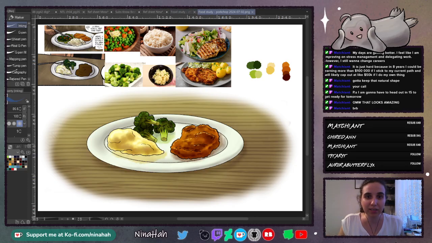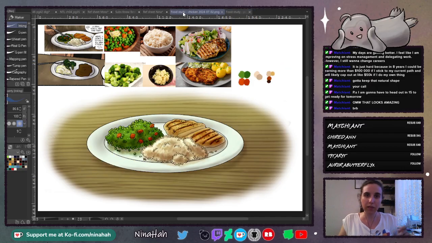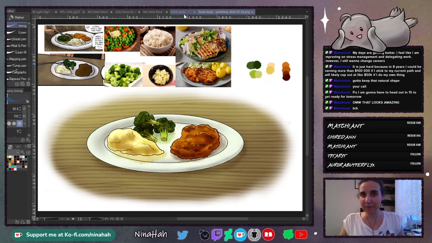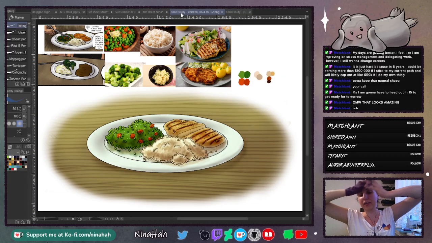I did this one with the fried pork chop, broccoli, and mashed potato puree, and this one with grilled chicken breast, rice, and peas and carrot. And I think they look really nice.